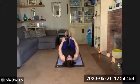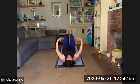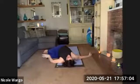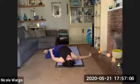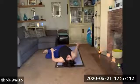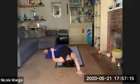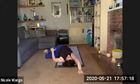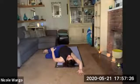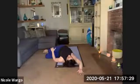Now bent legs are being hugged. You can lighten up the hugging action and let your bent legs fall to the left side of the mat. Legs are heavy, stacked, rested. Left hand, I'm laying it gently on my right outer thigh. My right arm is going up the mat along the ground, extended upward along the ground. Feeling your breath really traveling through the right side of the body. Shoulders relaxing.